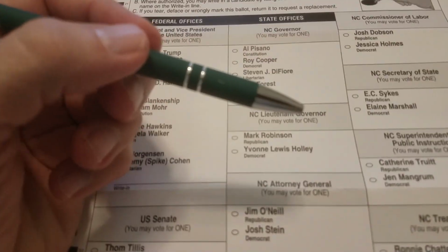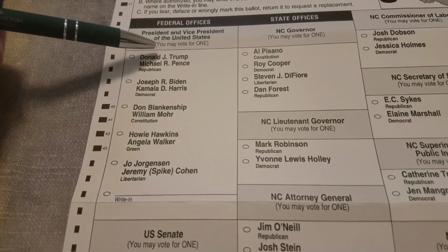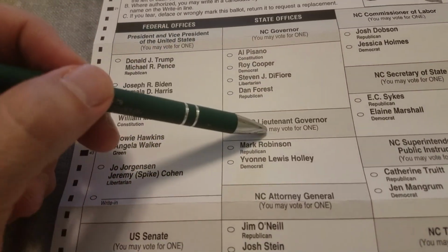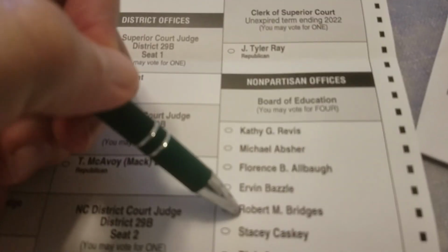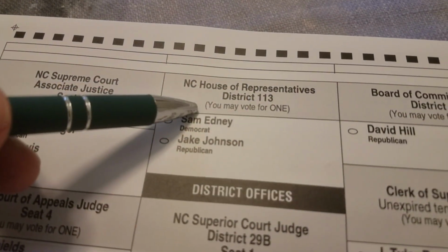With the correct pen in hand, you're going to decide for each of the categories, and on most it'll tell you may vote for one. Select from one of those. In some places, it'll say you may vote up to 4 candidates. So then you'll pick up to 4. So pay attention as to how many votes you can cast within a selection.